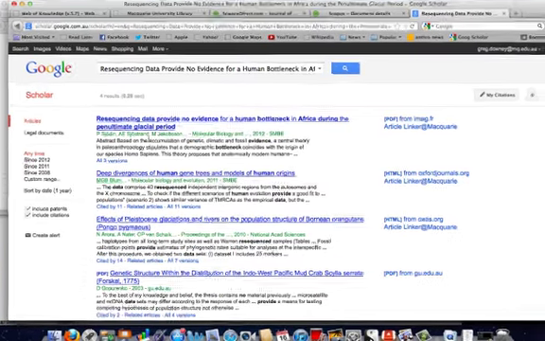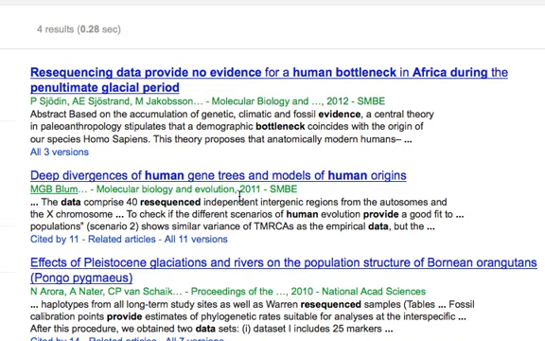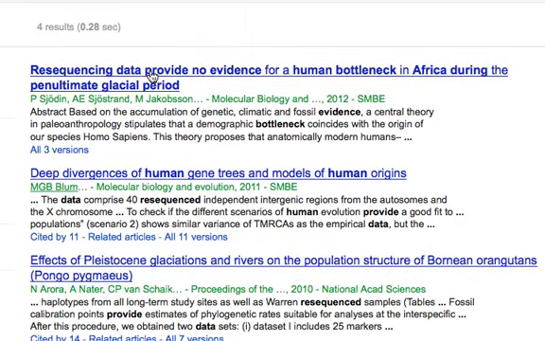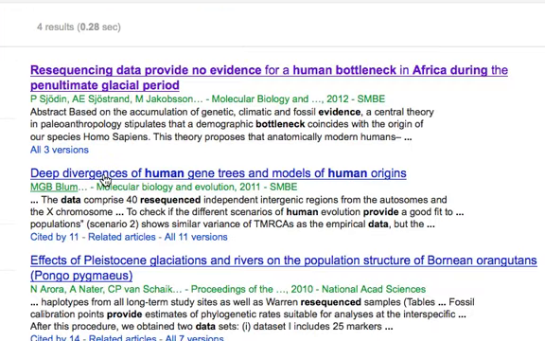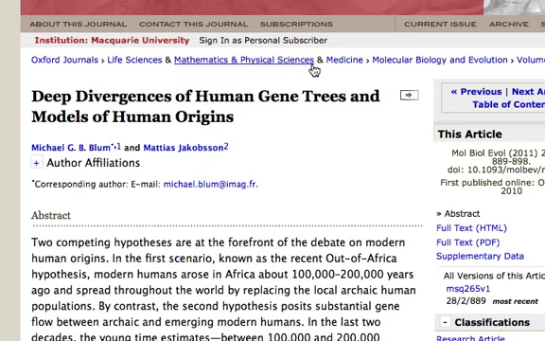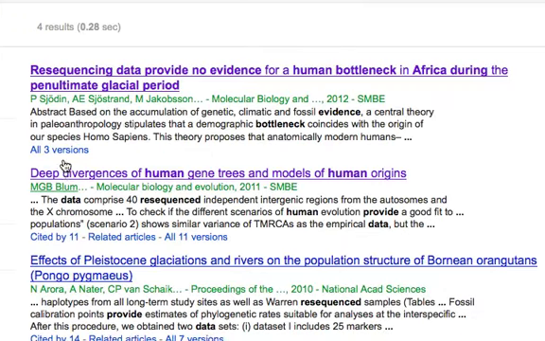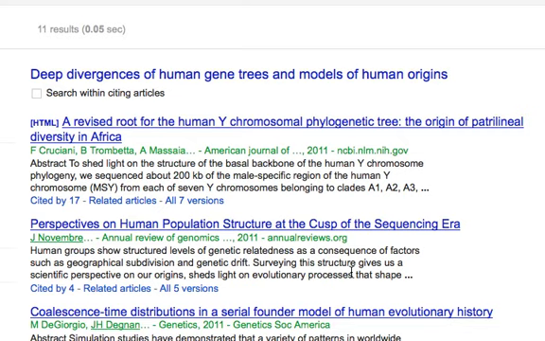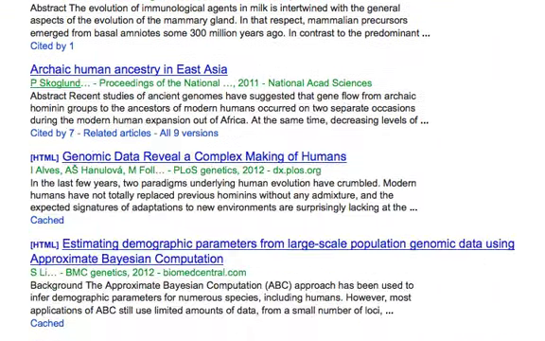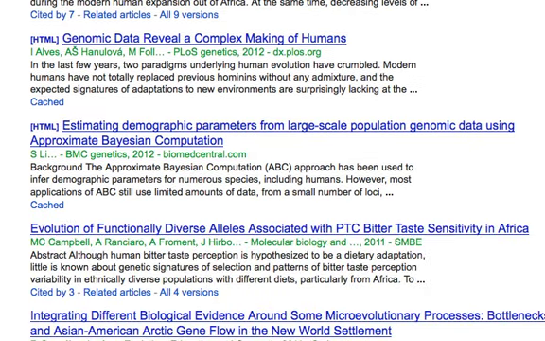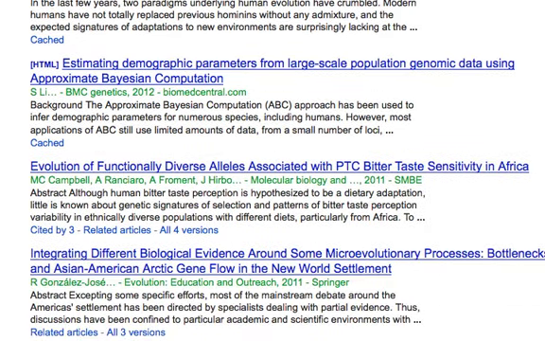Now, what's nice about this is, in some cases, I can see related articles, but I can also use this as a technique for finding more. I'm going to have to go back a little further. Let's go back to this. Use this article. Let's get time cited. Cited by 11. I'm looking for a book, somebody listing a book on here. Proceedings of the National Academy. Note these are all journals. Molecular Biology Journal. Evolution Education Outreach is a journal.